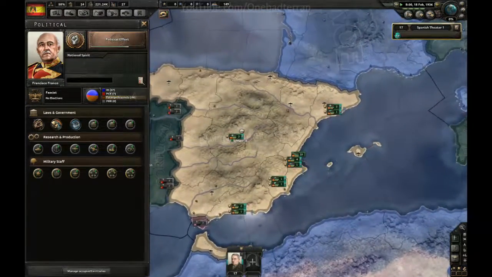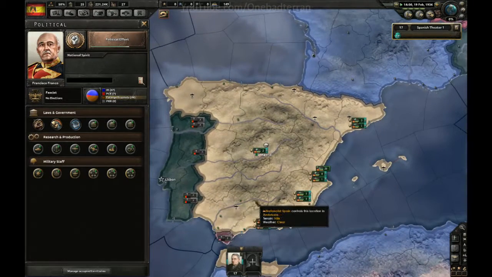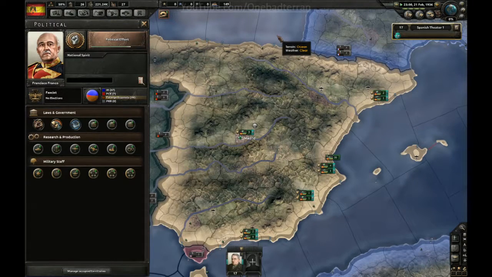So, gotta be careful. But this is the smart way to go. This is the way that we can get to being Republican Spain out of this. Out of fascism, we can spawn democracy.